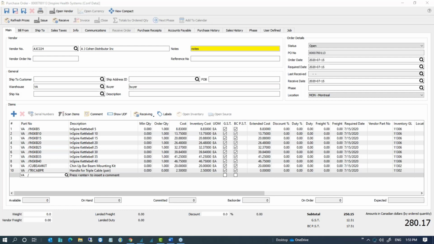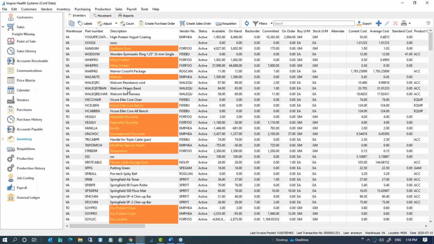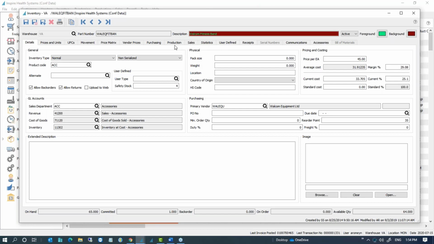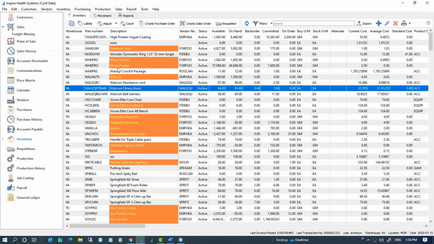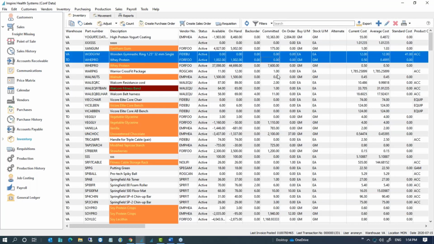Okay, last question. What I meant is, how do you set filters to have content highlighted in color on your screen? I think this question just means, how do you change colors? Okay. For inventory, customers, and vendors, you can change color by simply going into a customer and changing the color. That would be really gross, but let's do it. So there's that customer in that color now. But you can also group change them.